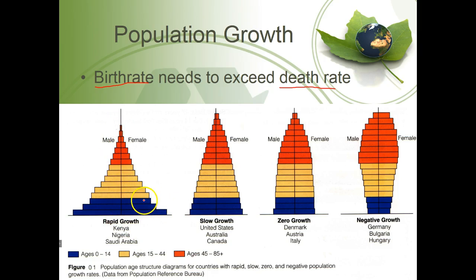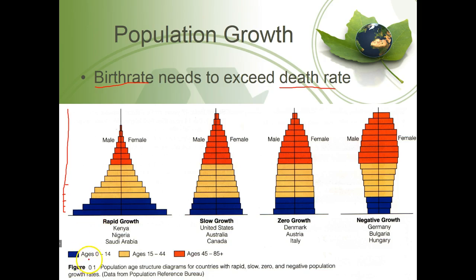There's a lot of babies being born on both the male and female side. Notice that the male side is on the left and the female side is on the right, and if we had an axis over here, we would have different age categories: 0 to 5 years, 5 to 10, 10 to 15, 15 to 20, and so on. You notice that as we go up this graph, the population of each category gets smaller, and that's because people are dying and aren't living as long. There aren't as many people at this age as there are at this age, and it makes sense.